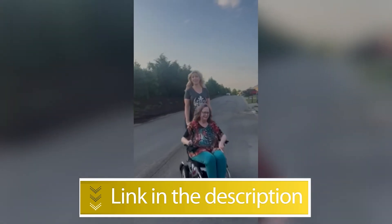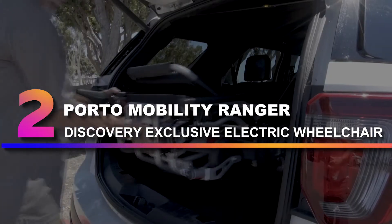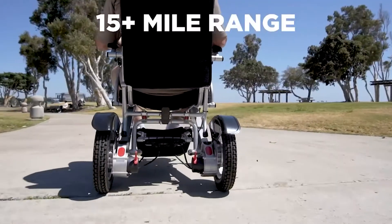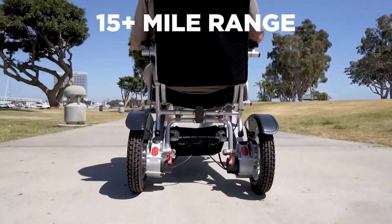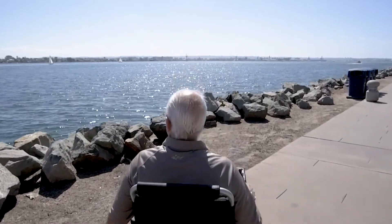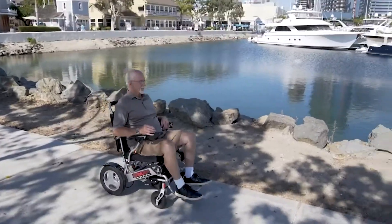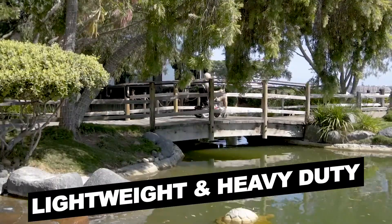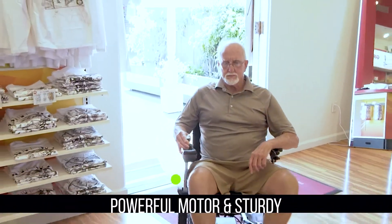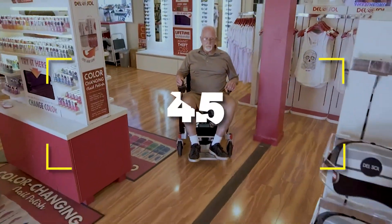Number two: Porto Mobility Ranger Discovery Exclusive Electric Wheelchair. The Ranger Discovery D09 is the next generation, first-class lightweight and foldable electric power wheelchair, featuring an expertly designed and well-crafted frame for comfortable riding, supporting users up to 400 pounds. It is built to exceed the growing demands of users who cherish independence, mobility, and comfort. Notable features include lightweight yet heavy-duty side batteries, a powerful motor, sturdy build, and a small turning radius of only 32 inches. Users rated it 4.5 out of 5.